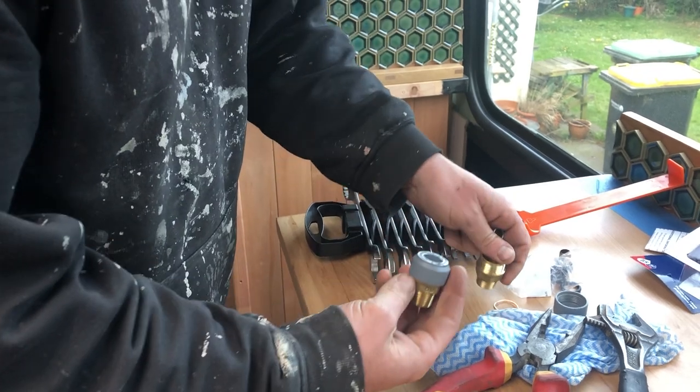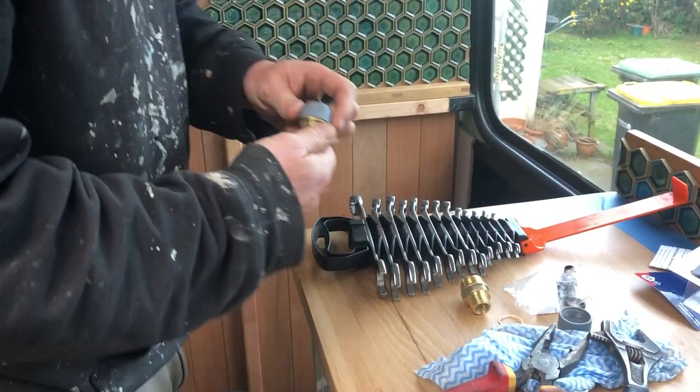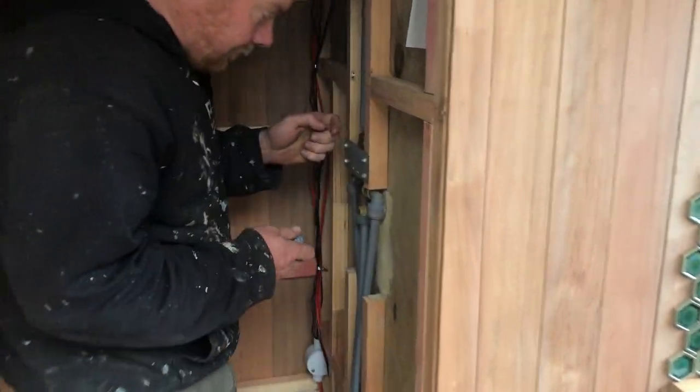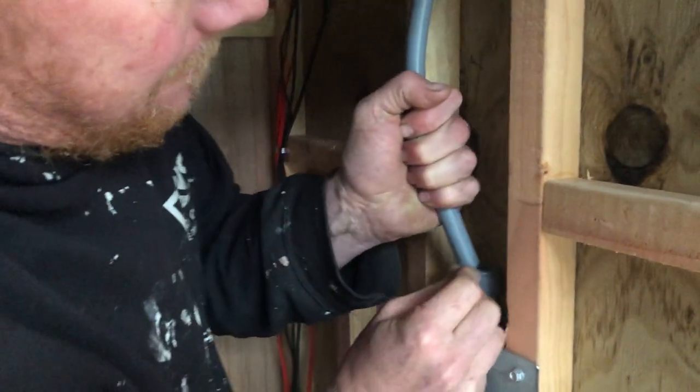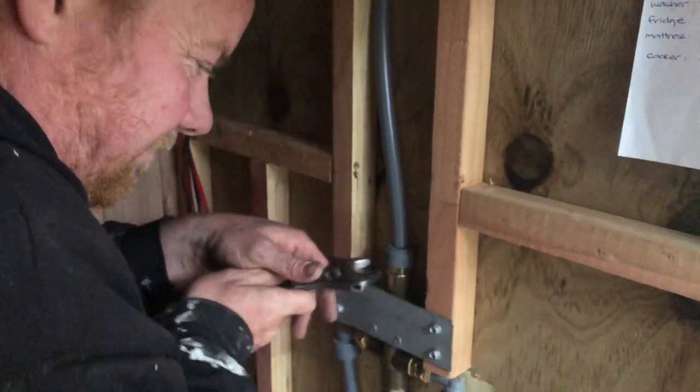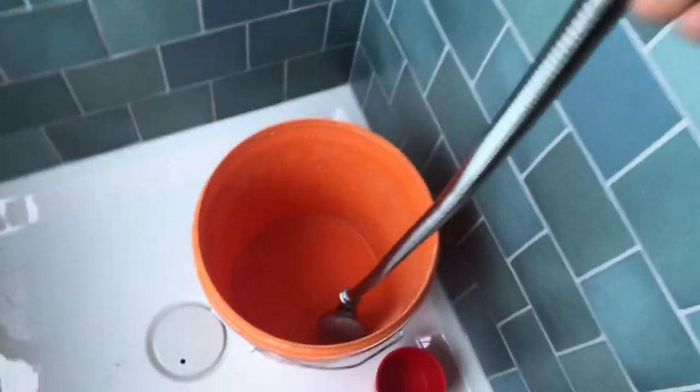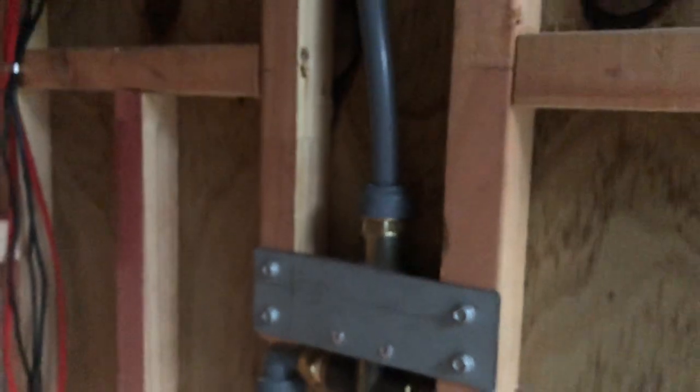Same part, but better part. Alrighty. So, no more leaks. That was it. The plumbing part was the problem. We have replaced it and now no leaks. So, yeah.